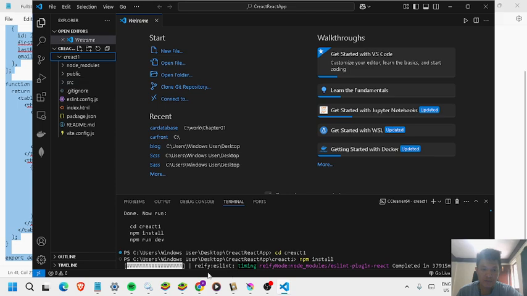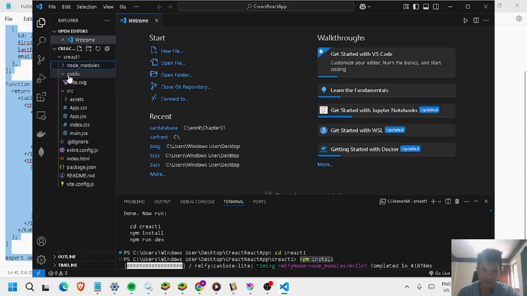So when we use npm install, all the files needed to create our app, such as src and public, and then the root, are in here, in node_modules.